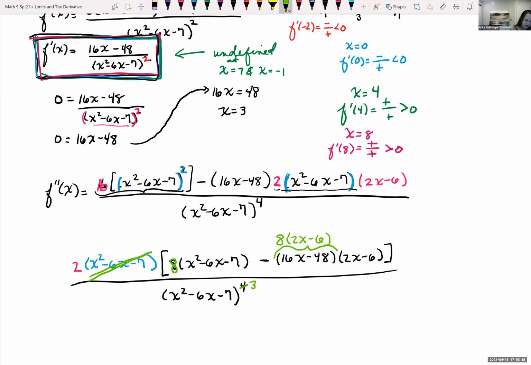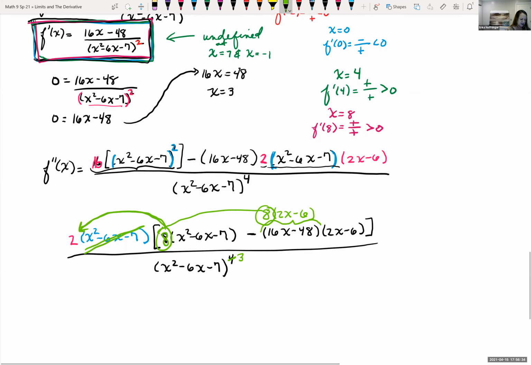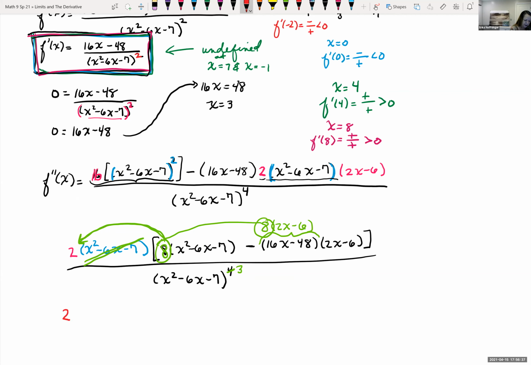So if we pulled out these 8s, factor out an 8 there. It's just going to give us less that we have to deal with distributing, and we don't have to deal with as big numbers. So we really have this 2 out front, all times that 8 that we were pulling out. And then we would be left with just the x squared minus 6x minus 7 minus, here we have to distribute 2x minus 6 times 2x minus 6.